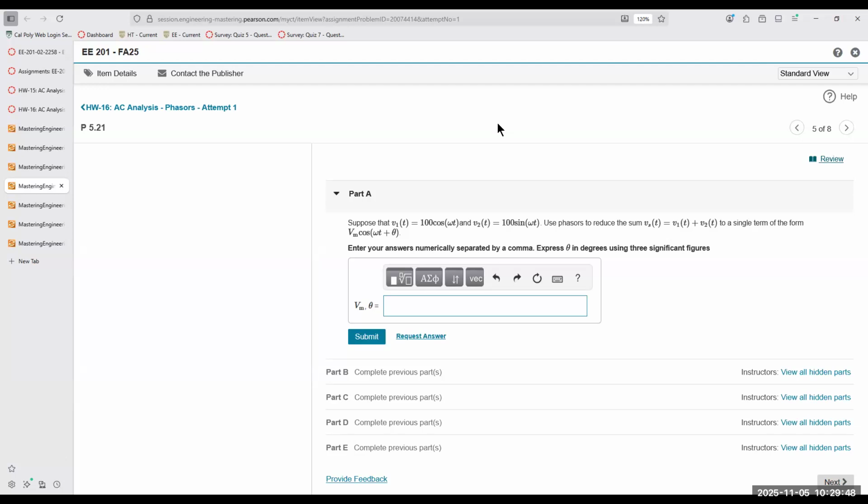Okay. So what's the first thing we check? Absolutely, we check the frequency, whether the frequency is the same or not. If the frequencies are not the same, we can't add them. In this case, the frequencies are the same. They're both omega. The next thing to do is to check whether we are all in cosine form or not. If they are in cosine form, then we can write the phasor directly. So 100 cos omega t becomes 100 with an angle of 0, and 100 sine omega t must be converted to cosine. What is the relationship from sine to cosine?